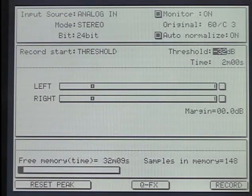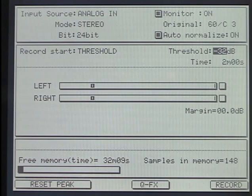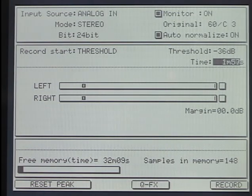Okay, next I want to use record start using the threshold setting. In this case here, as you can see, we set the threshold. I'm going to set my threshold dB level to about minus 36. Next, I'm going to set my recording time. I'm going to take a couple of small samples here, so I figure no more than about 30 seconds.